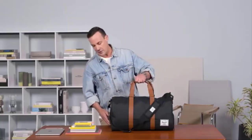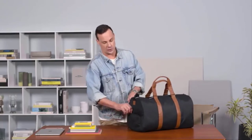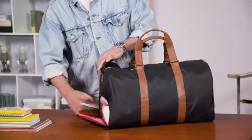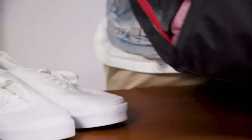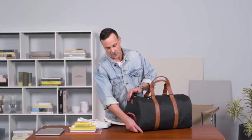One nice feature that's sort of one of the favorite features of this bag is the signature shoe pocket we have. So we had a separate trapdoor shoe pocket here, completely self-contained, that has the ability to have some shoes in there. So whether you're coming back from a trip, they're a little bit dirty, or you're heading to the gym, it allows you to keep them separated from all the other goods inside your bag.